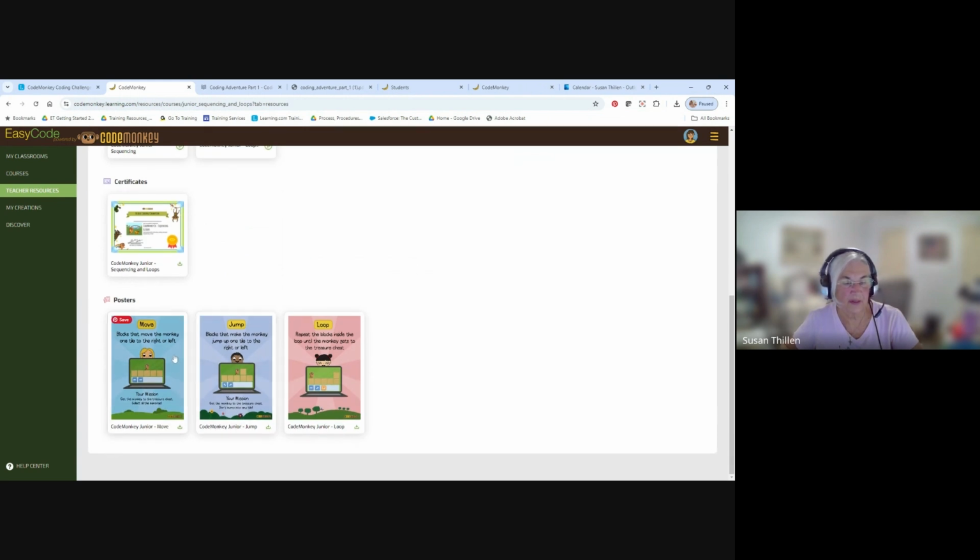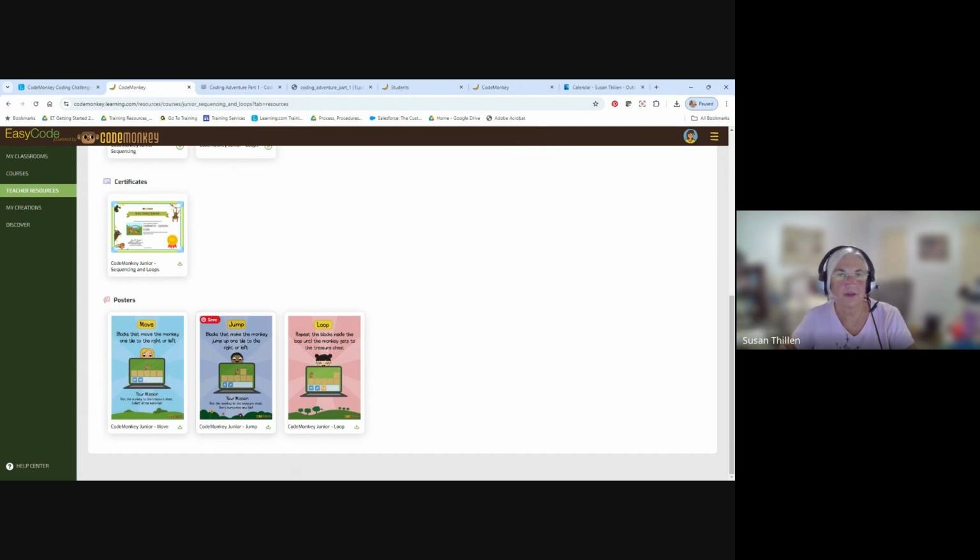One of the things that's fun about the posters is that they give you ideas about what you can do in your class, where you can assign a person to be a monkey and assign a person to be a banana. And then you've got to talk about left and right and turning. Do I turn to the left to get to the monkey today, or do I turn to the right? And then somebody else can be the treasure chest.